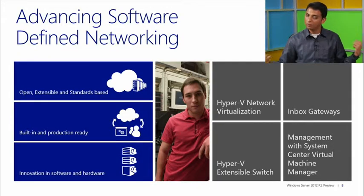The protocol we use for network virtualization, for example, is NVGRE — Network Virtualization Generic Routing Encapsulation — an industry standard protocol, not something completely proprietary to Microsoft. We work with the industry to develop that protocol. We want to make sure our platform is open and extensible so partners can develop solutions on top of us, and our solutions and partner solutions work together seamlessly. The SDN solution is built into Windows Server and System Center — it's not a separate suite customers have to go buy separately.